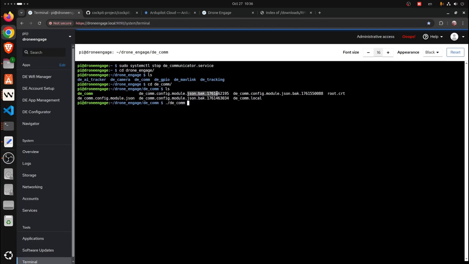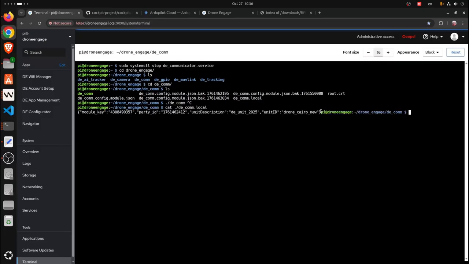All these backup files are backups of this file. The most important file is this file. This file is created once in the first run. We can delete it and it will be recreated. I also discussed its usage in the previous video, but let us see it now. Just take a glance here.